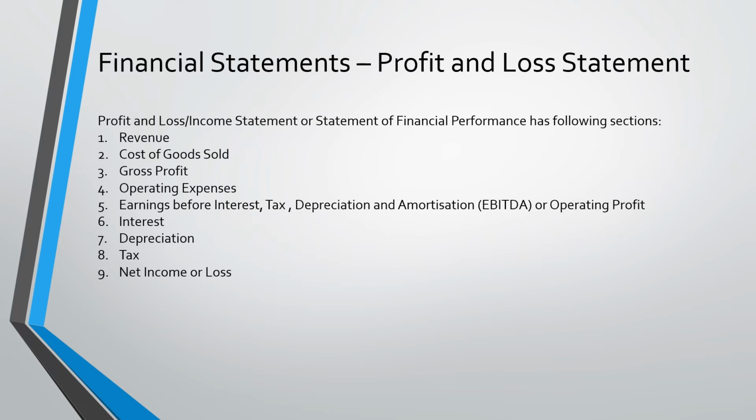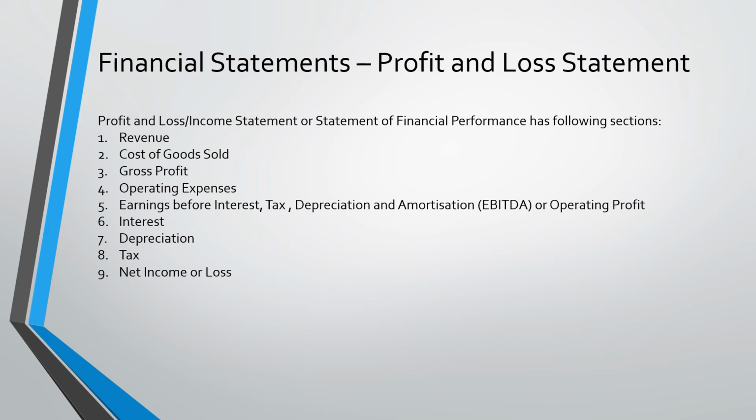And then you list all your operating expenses. It could be selling expenses, it could be the rent you are paying, it could be advertisement, it could be the office expenses, the stationery you bought. So it's all other expenses except interest and depreciation. The difference between gross profit and operating expenses is earning before interest, tax, depreciation and amortization.